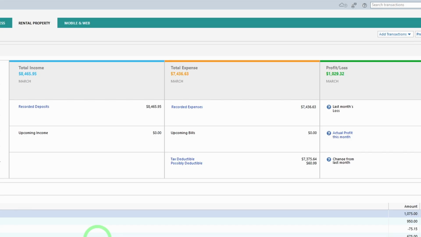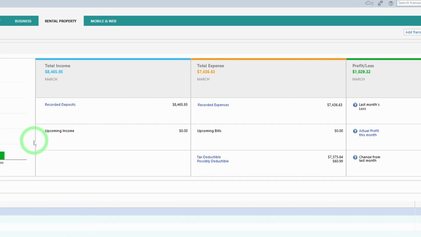I start thinking of whether I want or need to buy or sell a property before the end of the year. I start thinking of that back in September, maybe October or so. So it's nice to have those numbers right there that you can look at and make your plans accordingly.